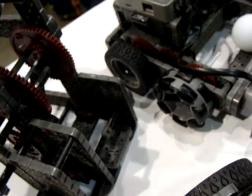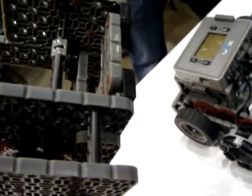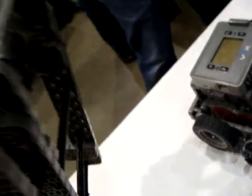Push down the switch. Here, why do we have this? It's a controller for the robot. Is there something like that in the... Oh, what's that? Oh, that has a rubber band.